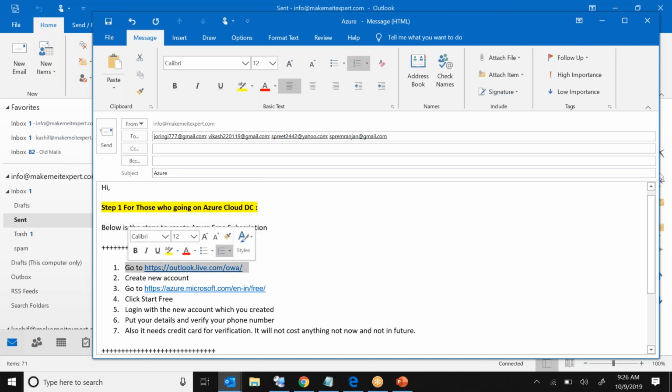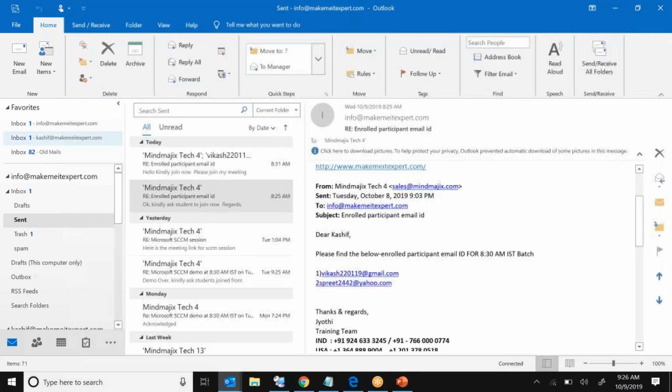We will be utilizing that $200 credit to create our resources, like our virtual machines, virtual network, and everything in the cloud. So everyone keep it ready before you join tomorrow, and then we will start doing all the practicals.